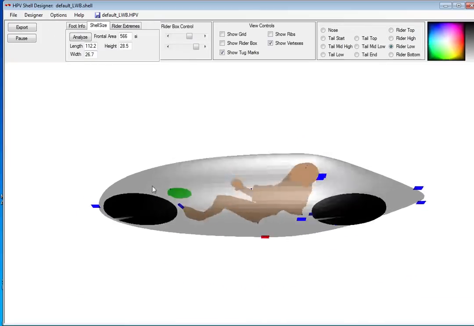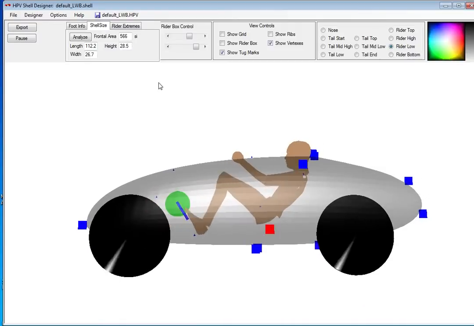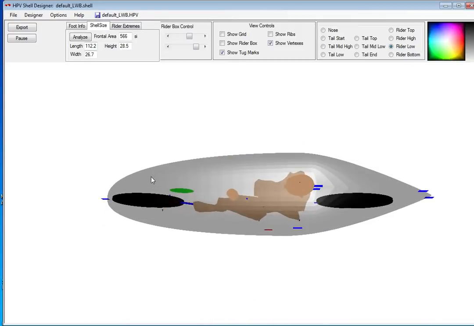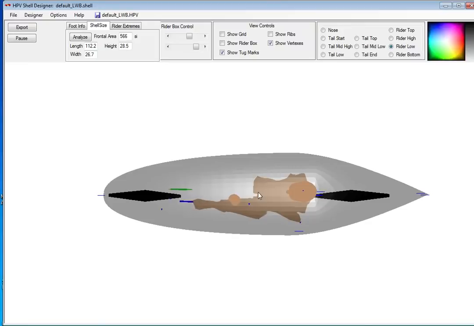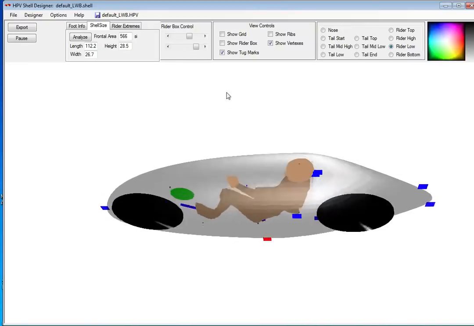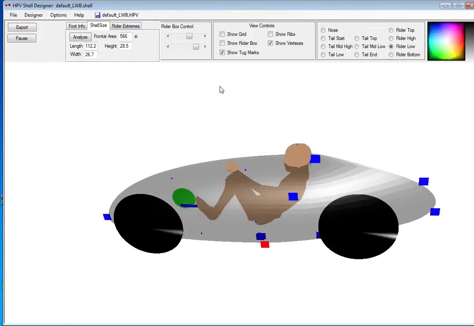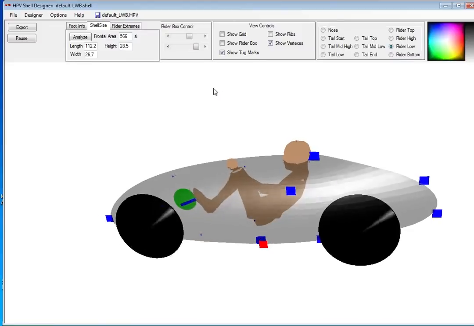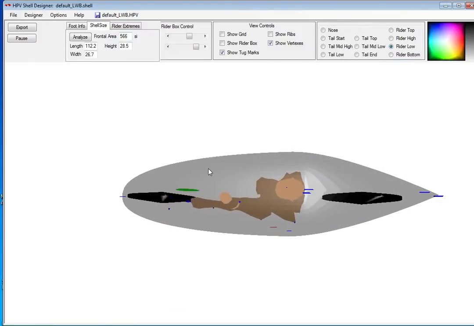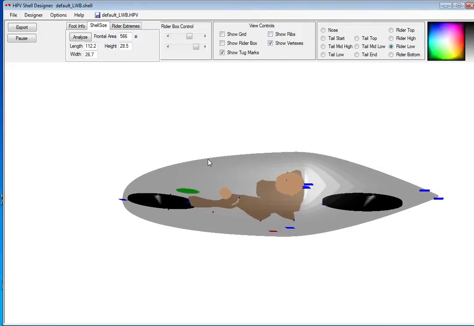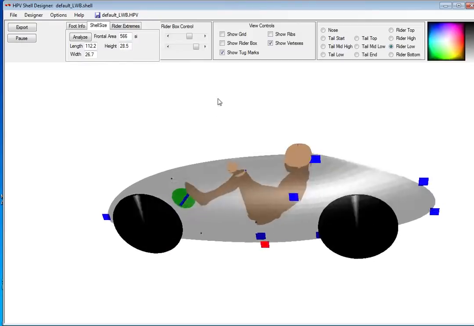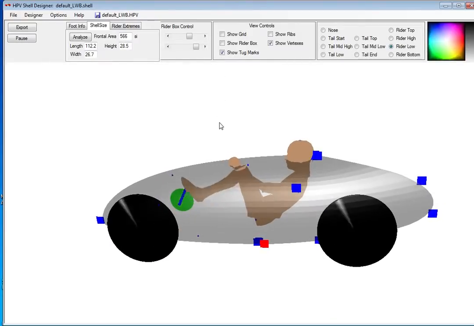I'm going to export that and go over to the shell designer and look at it from above. You can see my hands. I also dragged the shape of him up, but you can see my hands got closer together. You can see the center line's right about here, and my hands are almost at the center line. Basically what I have there for a fist is a ball. I just kind of put a ball over the top of the hand. I think that's a 3-inch ball, but I say your fists are 3-inch balls, and you just kind of move to your fist, don't poke in.